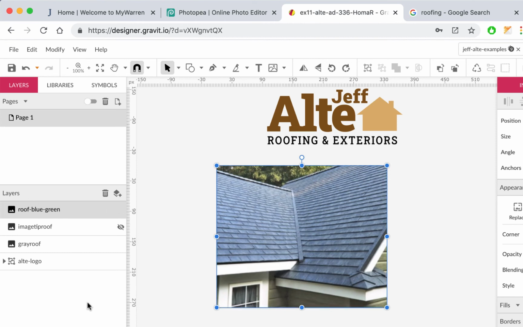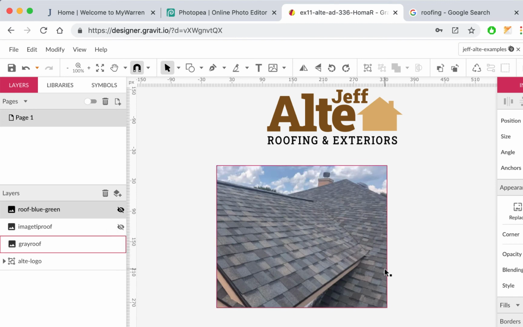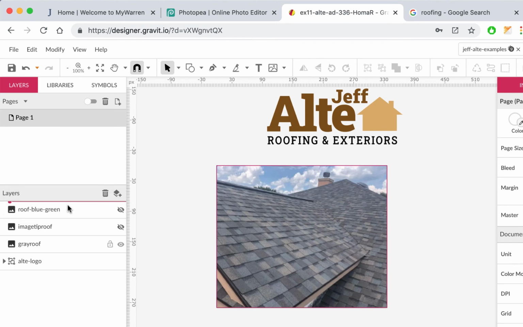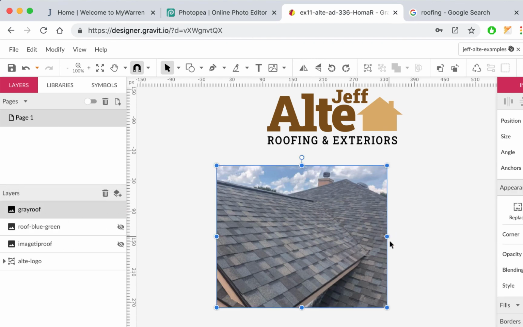So now I have my 3 images in here, and you can lock them, you could hide them, whatever you want to do. So if you really like this one, you could move this to the top. I think you can drag this above so we have that gray roof if that's the one you want to start with. And I'll keep these as extras back here, and I'll work with that first. And I have those turned off. You could even lock the other ones, whatever you want to do.